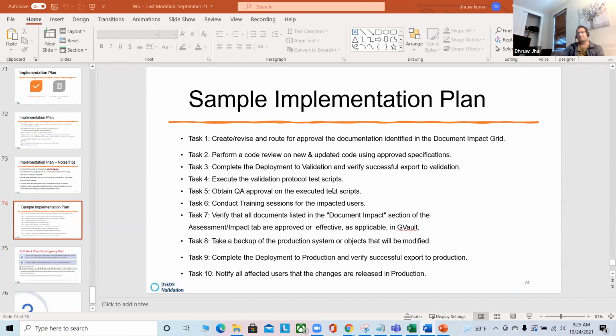There is some example for, you know, implementation plan. Implementation plan is not like a separate whole document. All you do is write task 1, create this, task 2, do this, task 3, do this, task 4. So, one after another, and you have to work with the system manager and admin. They're going to work with you of the system, and they're going to tell you what all the things they need to do in order to complete this change.